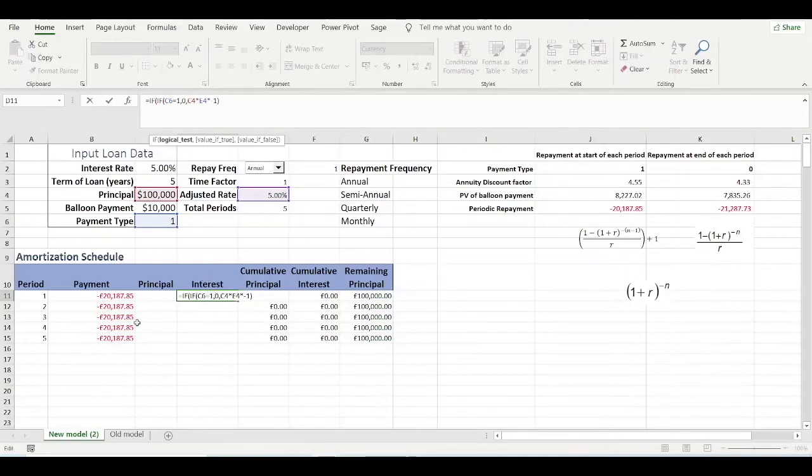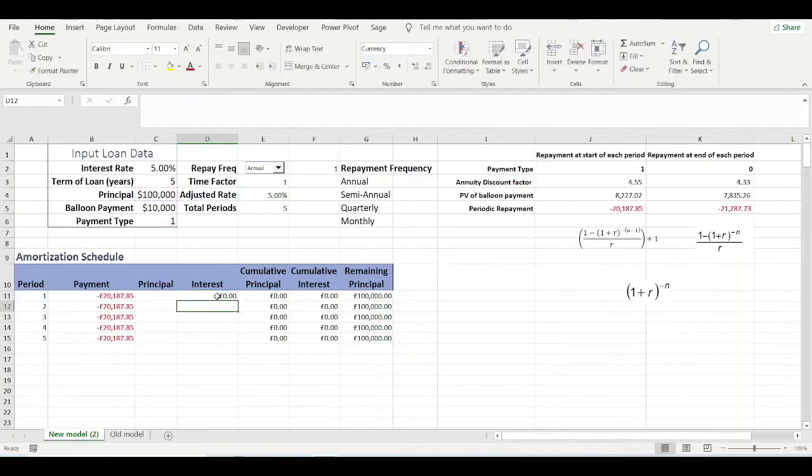So we'll do equals if the period cell is equal to a blank, then we want the interest element cell to return a blank. Otherwise, we display the if condition as normal, and then we close the parentheses, and then enter, and we get a 0 interest component within the first period.